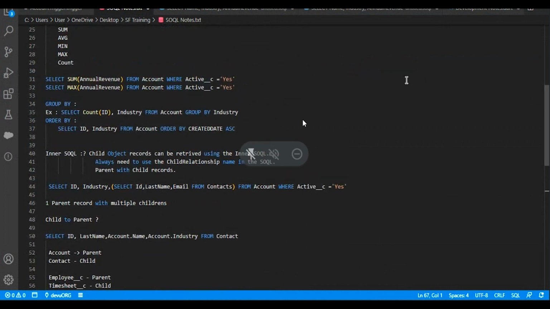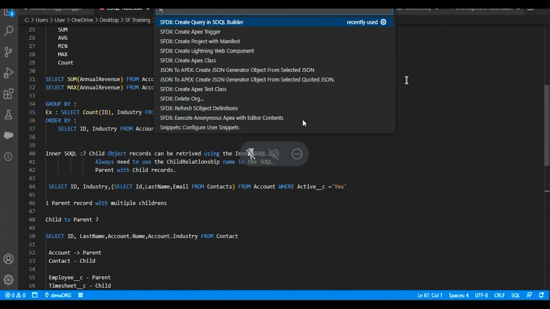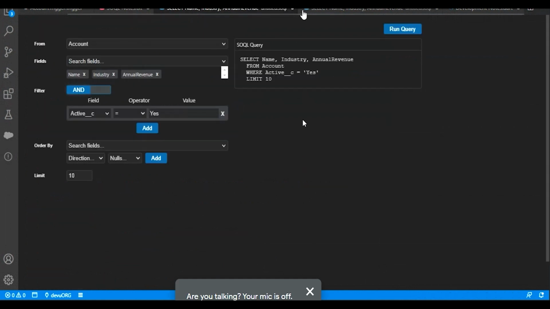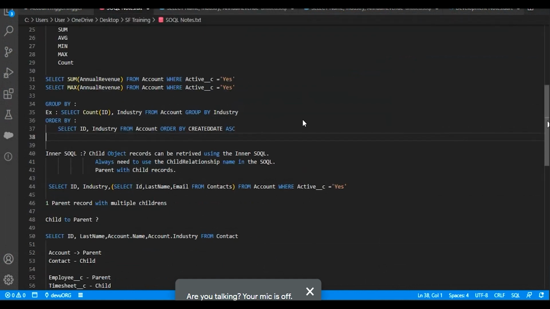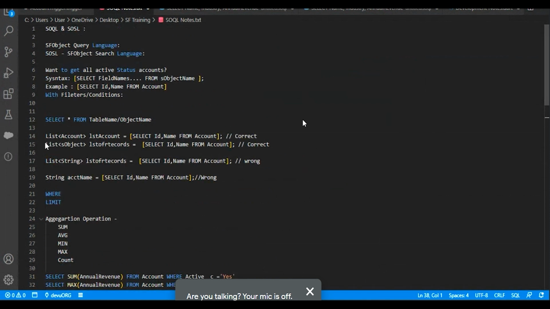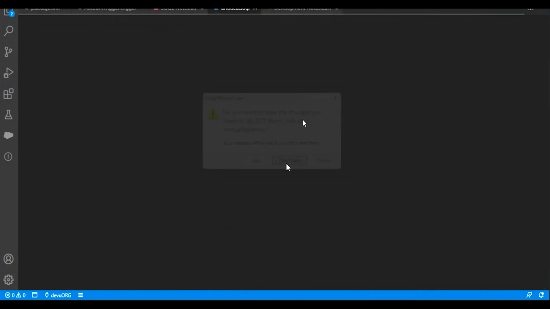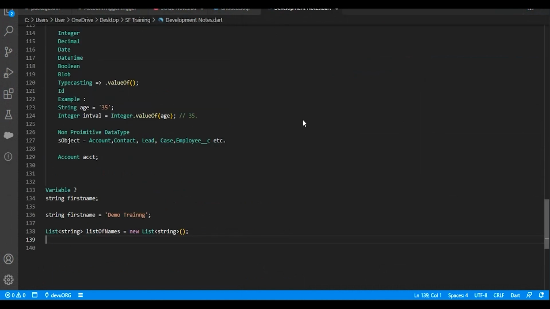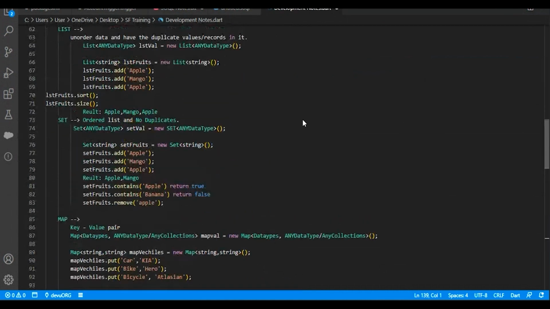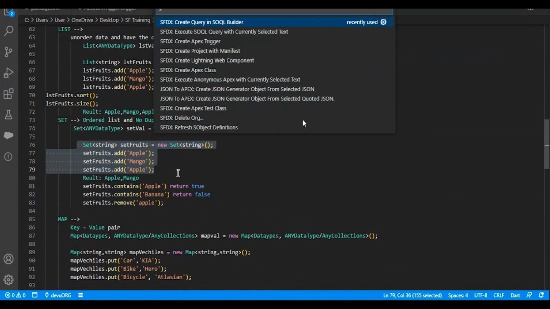There is something called, I'll show you one more thing, Execute Anonymous. So here I have these notes, right? Development notes. Let's say I want to execute this one also, I can execute it directly from the anonymous folder.